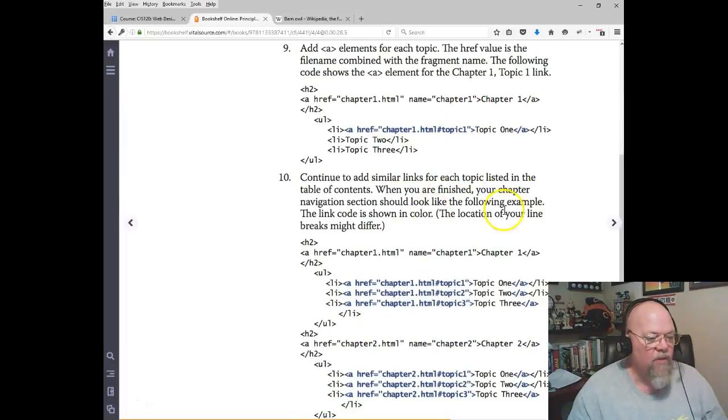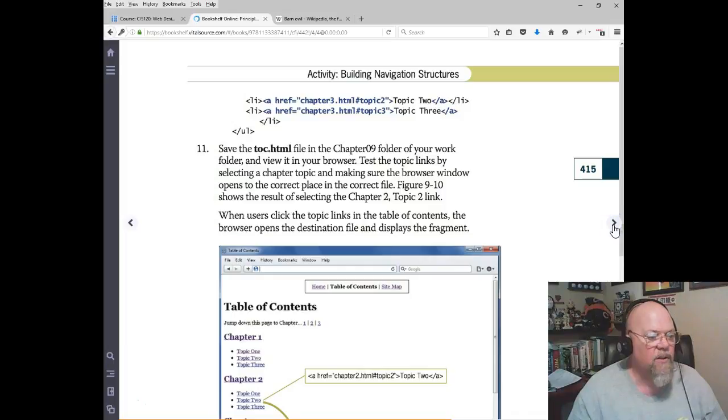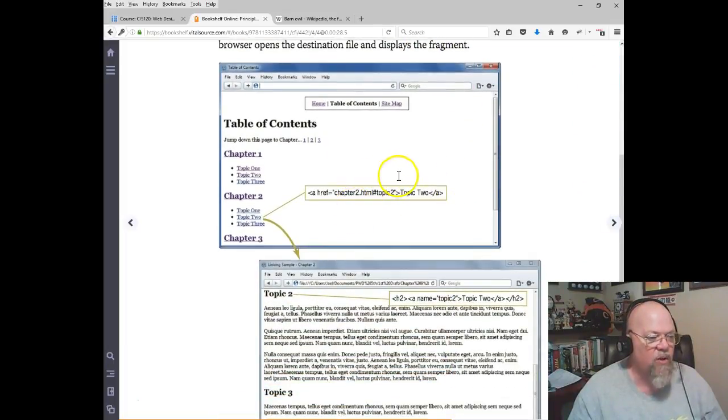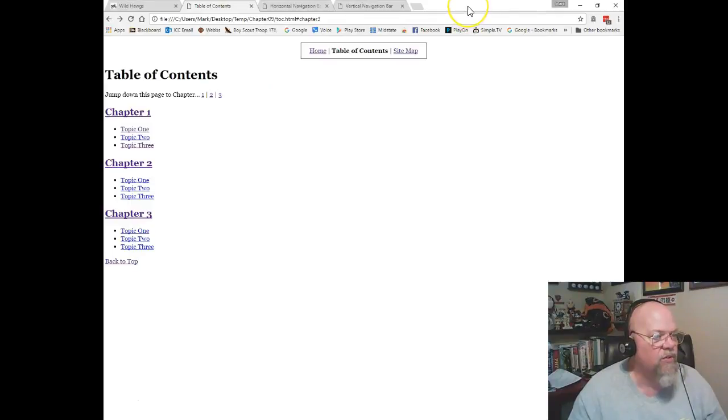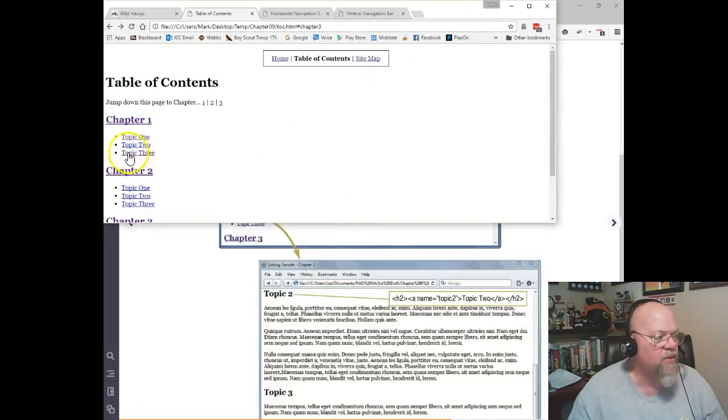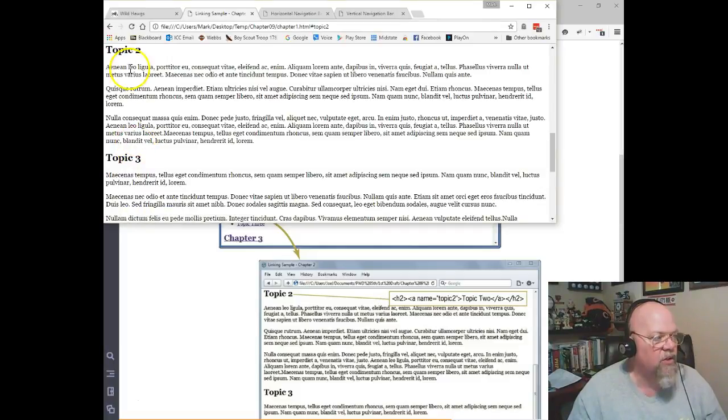So we do that for all of our different chapters, and it basically allows us to jump directly to a particular page topic. If I were to shrink that web page down and I went to topic 2, you'll notice topic 2 now basically appears at the top of the page because the screen's big enough to do that.